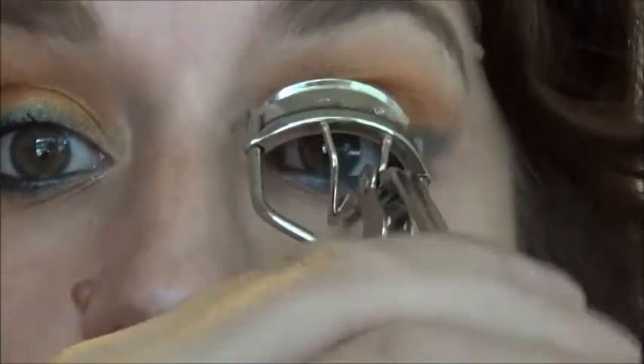Now I'm gonna curl my lashes and apply mascara, then do the rest of the face. The mascara I'm using today is L'Oreal Voluminous Carbon Black — I'm gonna layer that on. I think this look could be either summery or fall-ish — it could be a transition look. A lot of it depends on what you do with the rest of your makeup. I'm gonna skew it a little more towards a fall transition because it's only gonna be in the 70s and I'm feeling fall-ish.